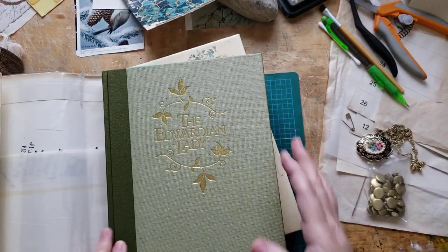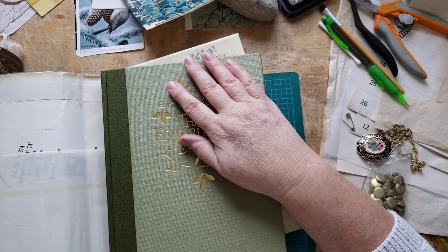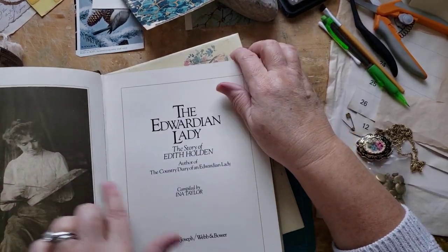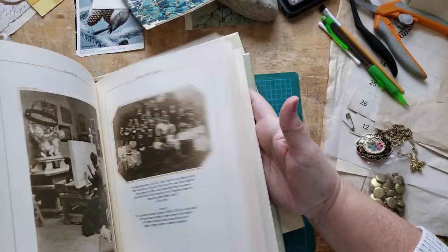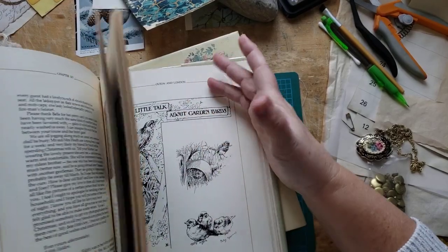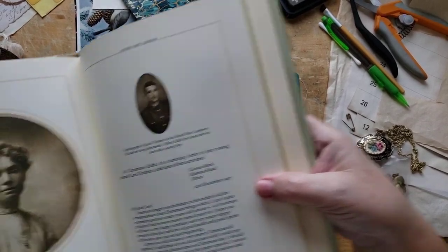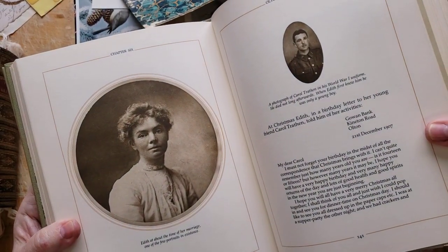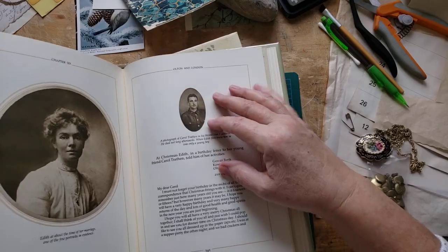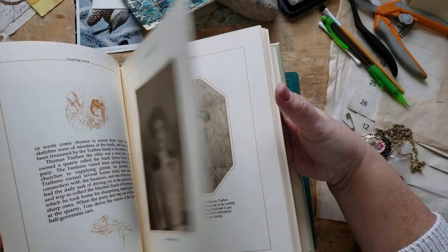And this book, The Edwardian Lady, in case you don't know about this book, if you see it, grab it. It's very good itself because it has photos of her and photos of the people in her life and pictures of her other artwork in it. This feels brand new. It doesn't even feel like it's been cracked open. She was lovely. There she is. Apparently that was around the age she was at her marriage. Just a beautiful, beautiful woman. What a shame. She died by accident, in case you didn't know. They're assuming it's by accident. She drowned in the river.